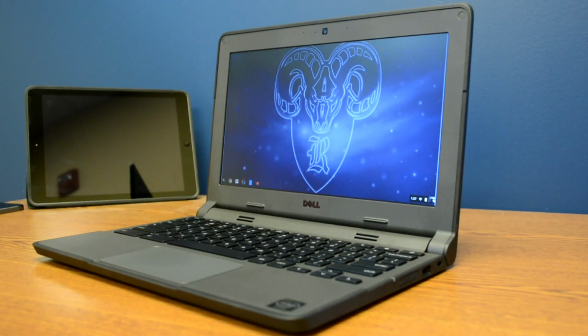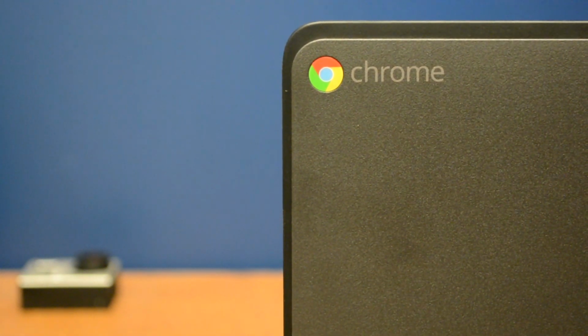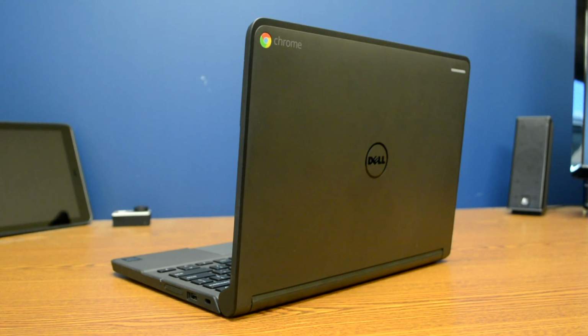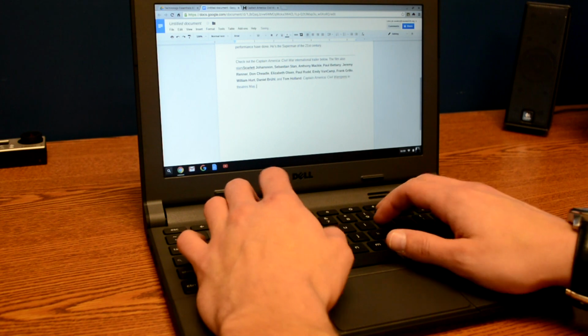So this is the Dell Chromebook 11, and we've chosen this device for multiple reasons. Chromebooks are computers developed by Google that run a Chrome operating system, and what makes this unique is that the device runs entirely in a web environment. So if you know how to use things like Google Docs, then you're basically already a pro at using the Chromebook. So the real question is, how do I use this thing?